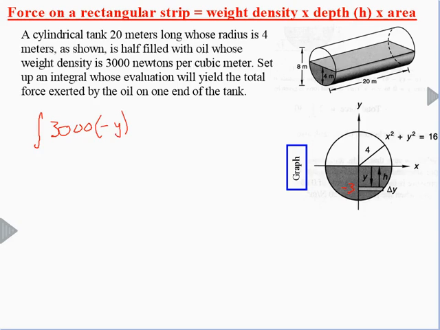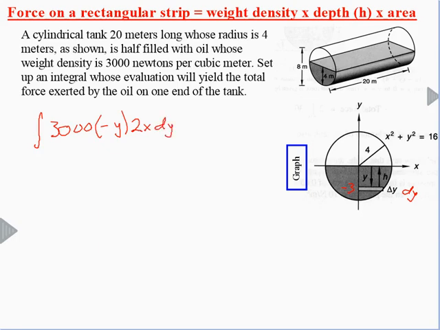We want 3. So our depth here is just negative y. And thinking here, we could put negative 3 in there. So negative 3, our depth would be 3. So that's our depth times the area. So our area is length times width. So we're going to have that dy again. So we have this change in y, which we know is a dy. But we want to find this width. Well, that's an x value again. It's our x. Actually, it's two x's. So let's write that. It's going to be 2x dy.